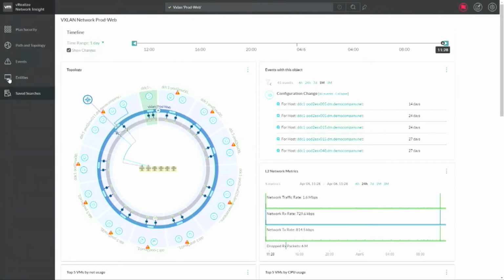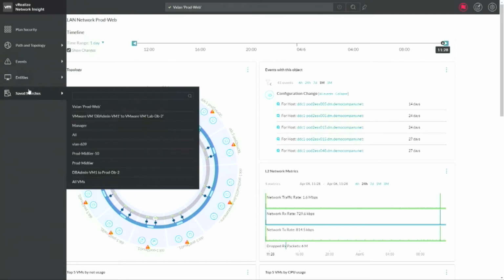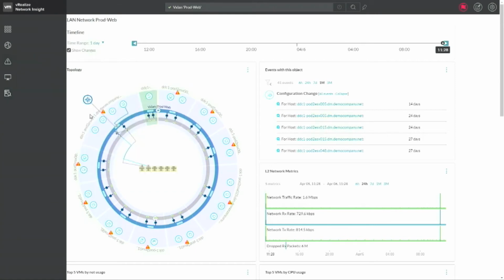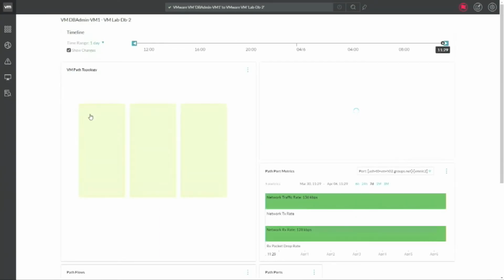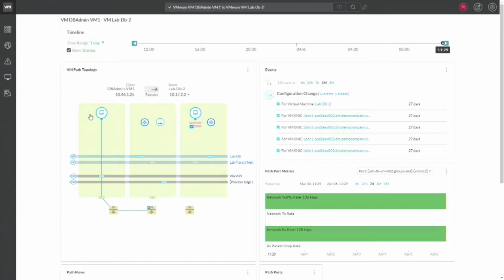So that brings me really to one of probably the more exciting portions of the product, and that's really our path information. What we like to show here really is VM to VM communication. And what's particularly powerful about this capability is I can now look at all of the constructs that are involved in a path between two VMs. So it's an incredibly powerful view of both my virtual and the physical constructs that are involved in my paths.